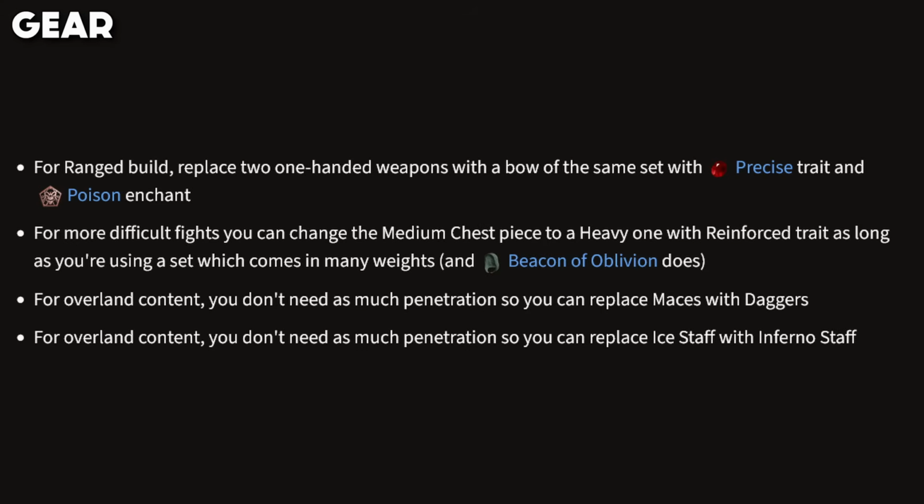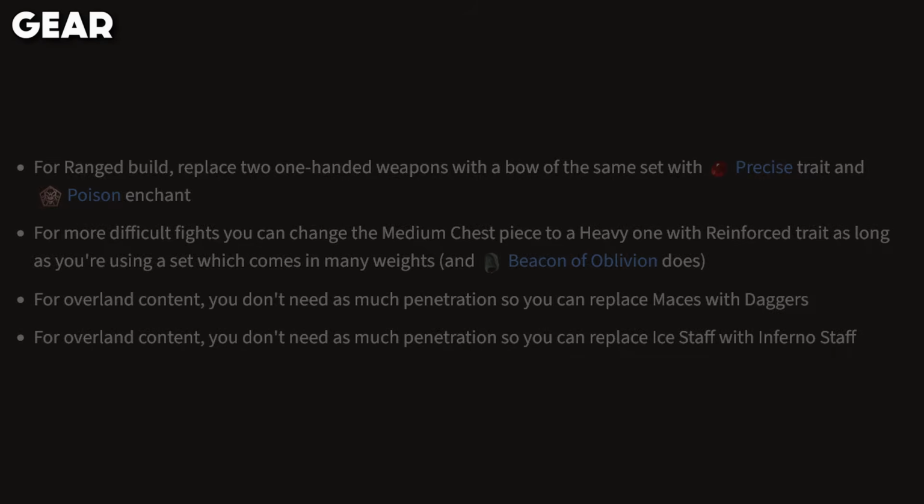So, for a ranged build, replace the two one-handed weapons with a bow of the same set, with Precise Trait and Poison Enchant. And for overland content, you don't need as much penetration, so you can replace maces with daggers, and the Ice Staff with an Inferno Staff.